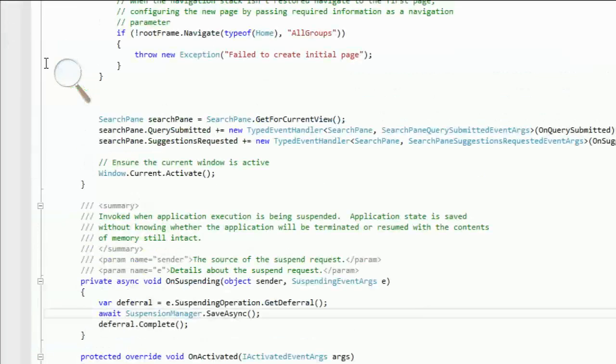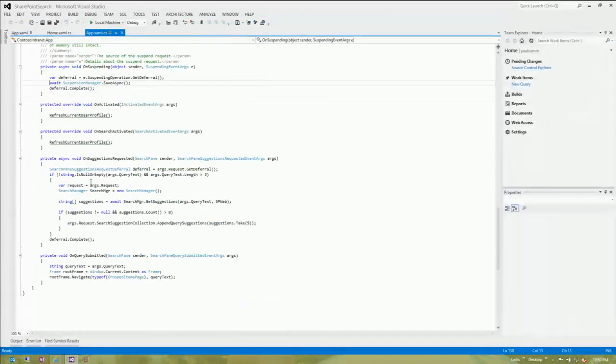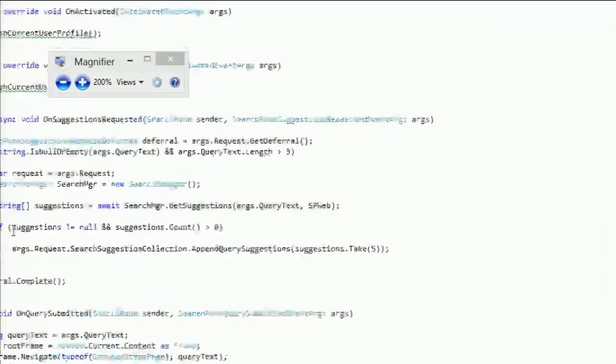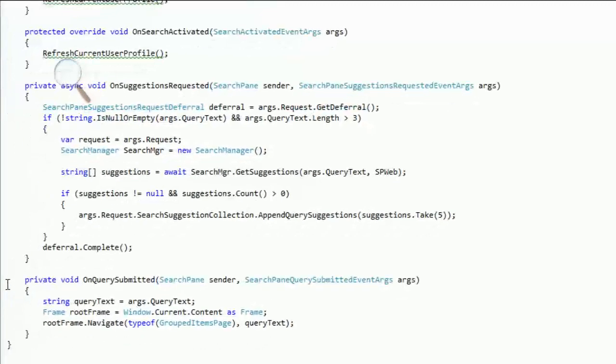So let me scroll down and show you that. Here are the 2 event handlers. The suggestions go through the search manager, as Paul was talking about, and get suggestions from SharePoint 2013.